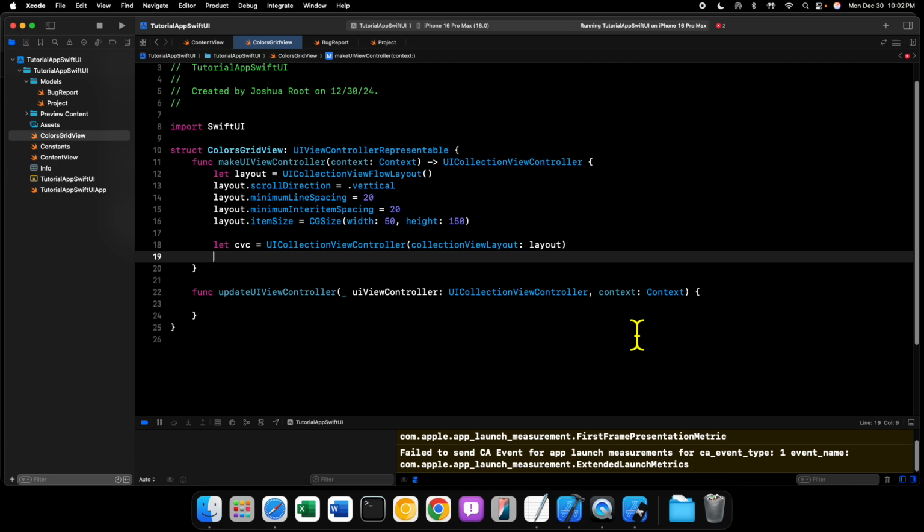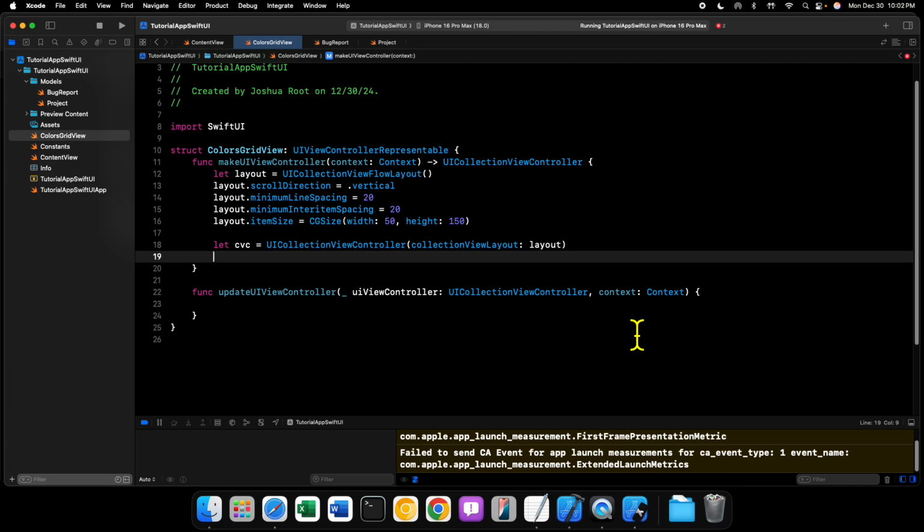So the next thing that we're going to configure about our collection view controller is its delegate and data source. Now, if you're unfamiliar, the collection view will have this thing called a delegate and a data source. This is a UIKit specific thing in the world of iOS. It's a pattern called delegation, where some other object performs an action, but the collection view doesn't care what that action is as long as it gets done.